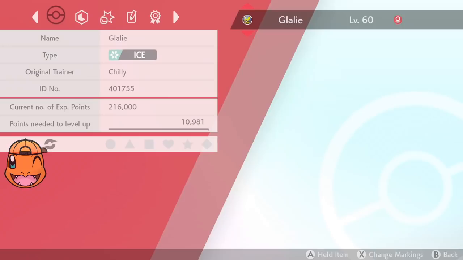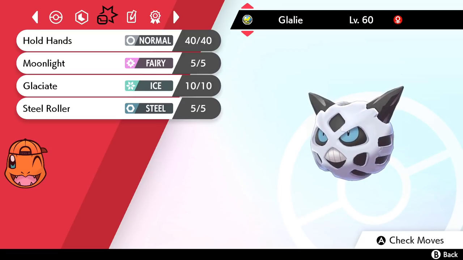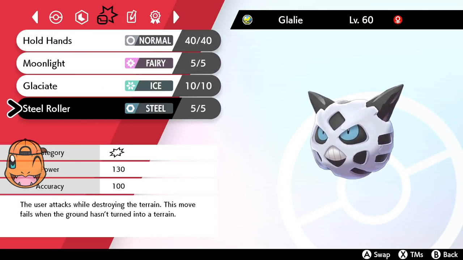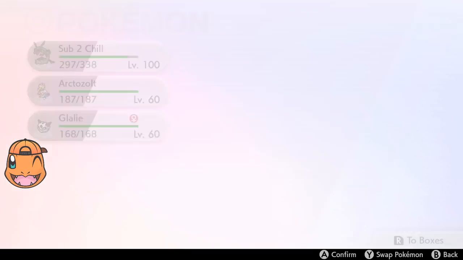All right, here's our Glalie, guys. Let's see what it has. It's got Inner Focus. Is that normal? Wait a minute. I don't know. I feel like that's something it usually has, or am I tripping? Hold Hands, Moonlight, Glaciate, and Steel Roller. Wow. That is just not good at all. That is not good at all, but at least we got Glaciate, I guess. Yikes. That's pretty bad.